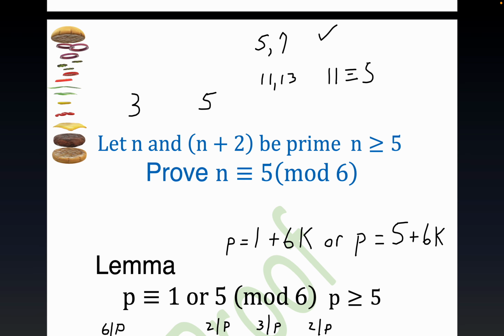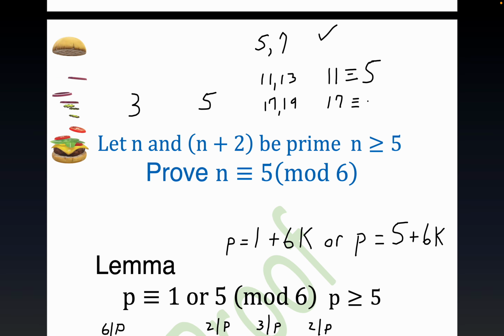You can prove more with this; I'm just proving the first one. This also proves that the second one has to be congruent to 1 for the next multiple up. But 11 is congruent to 5, of course, mod 6. What's the next one? 17, 19. 17 divided by 6 is 2 plus 5, so you see 17 is congruent to 5. And you can check all the others. Well, not all of them, because it hasn't been proven yet that there's an infinite number of twin prime pairs. But 17 is congruent to 5.